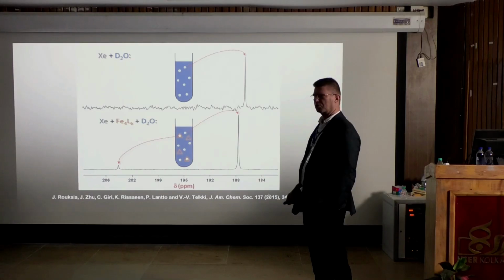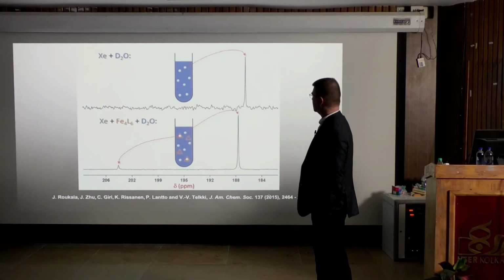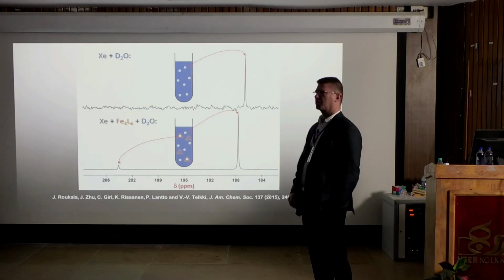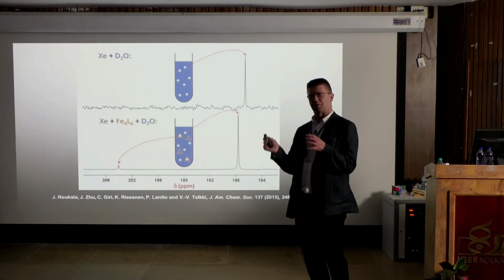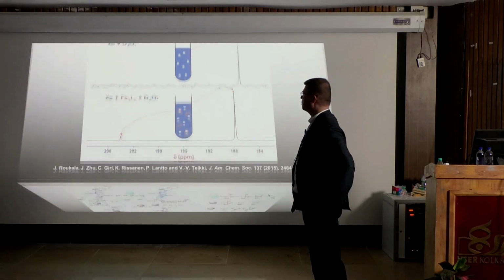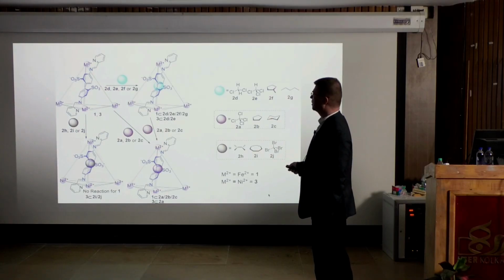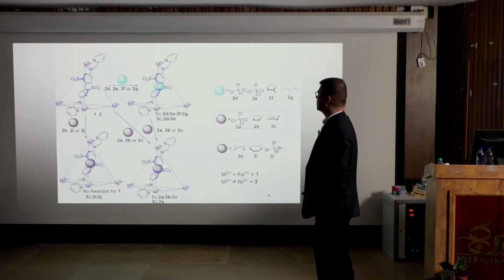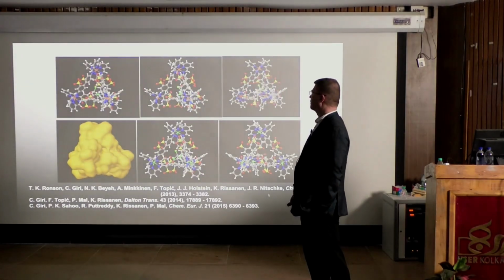We didn't have the X-ray structure of that. Unfortunately, we have a very nice NMR. We can see in NMR, okay, yes, here we have these cages where the xenon is encapsulated inside. And it happens by itself. So we continued the work ourselves. These are similar cages, but now with different guests. And then we got a lot of X-ray structures.